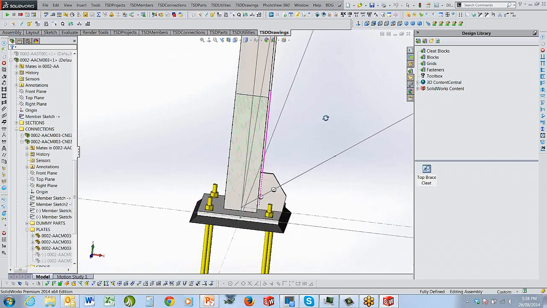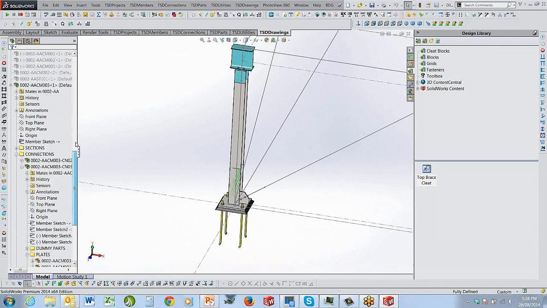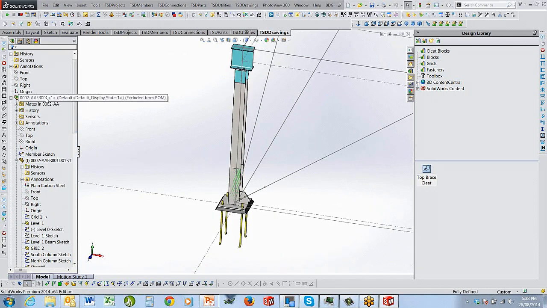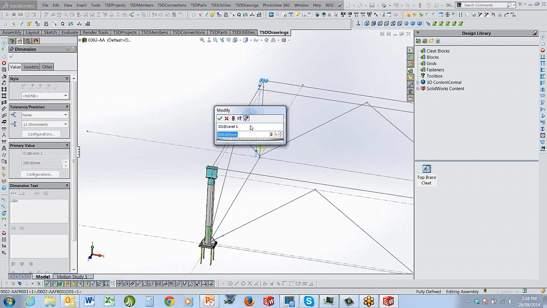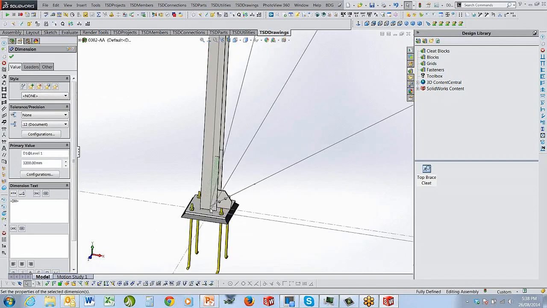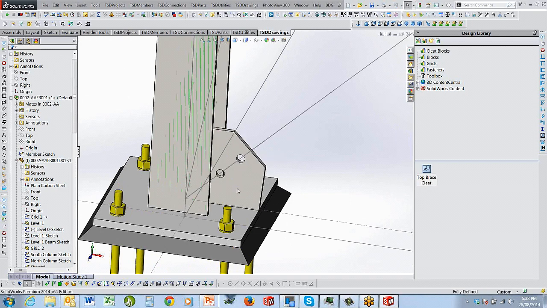So when I go up and change the height of my main driving sketch at the top level, and the height is driven by this, not 300, 3200, too quick for my own good. Then we zoom back down in here, and when I do a rebuild, you'll notice the cleat changes. That parametric behavior can save you a lot of time.